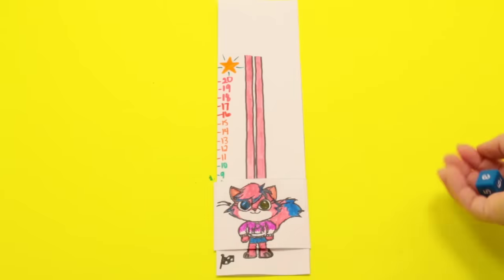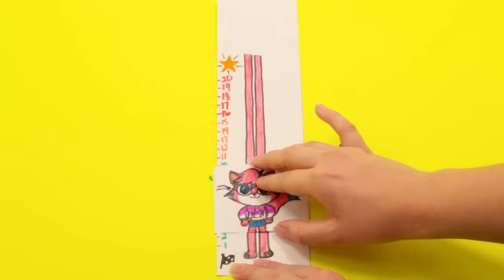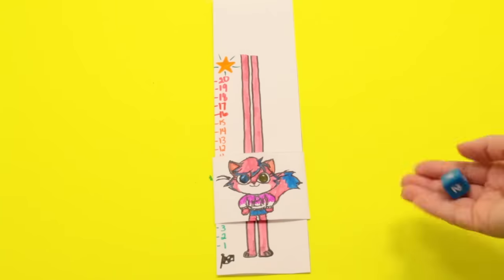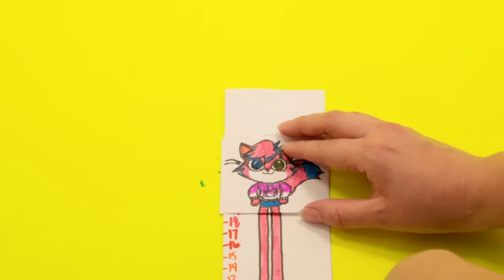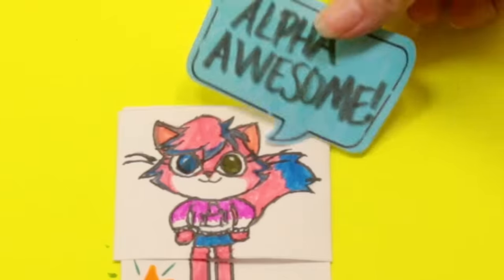Let's test it out. 3, 1, 2, 3. Let's try again. 4, 5, 6, 7. Once you get all the way to 20, you win.